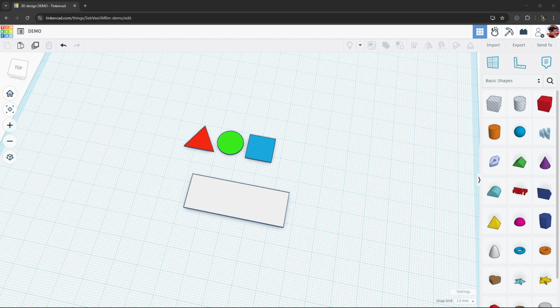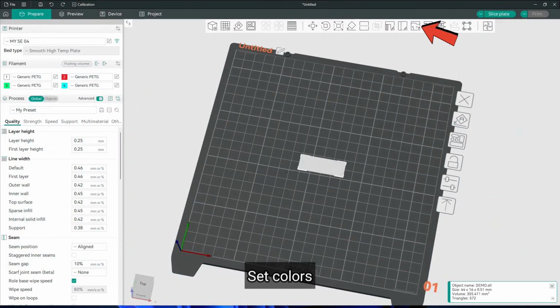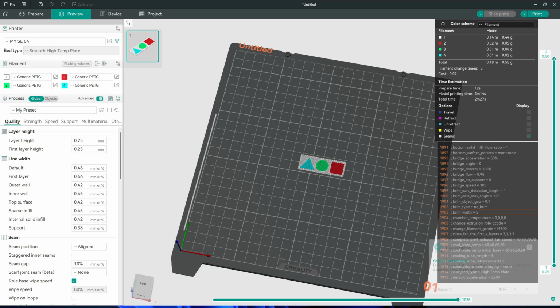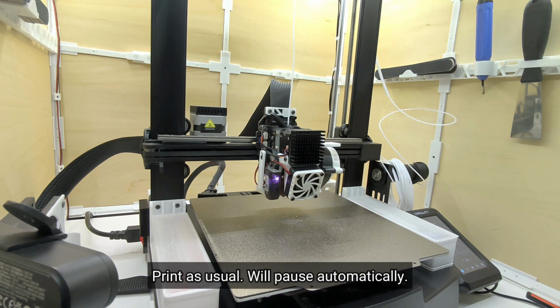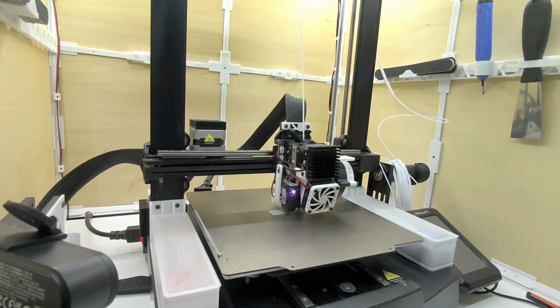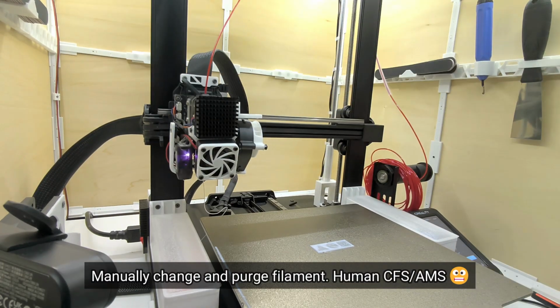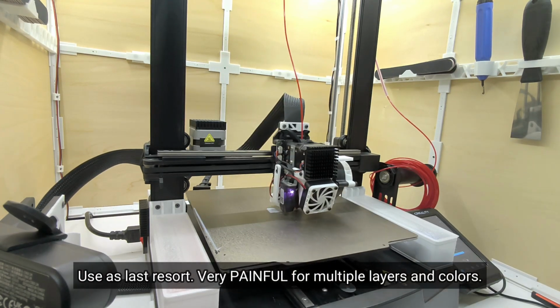For the last method, design your multicolored project as usual. Set the colors in the slicer. Then, print as usual. Manually purge and extrude for each filament change. You will have to monitor the entire print process.